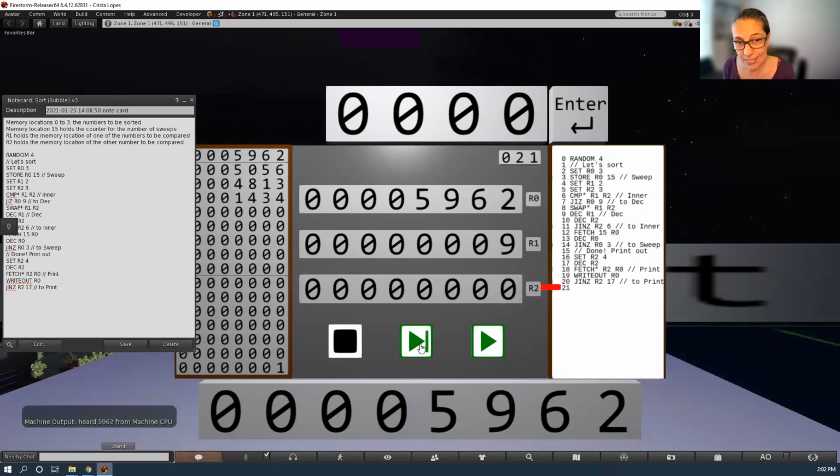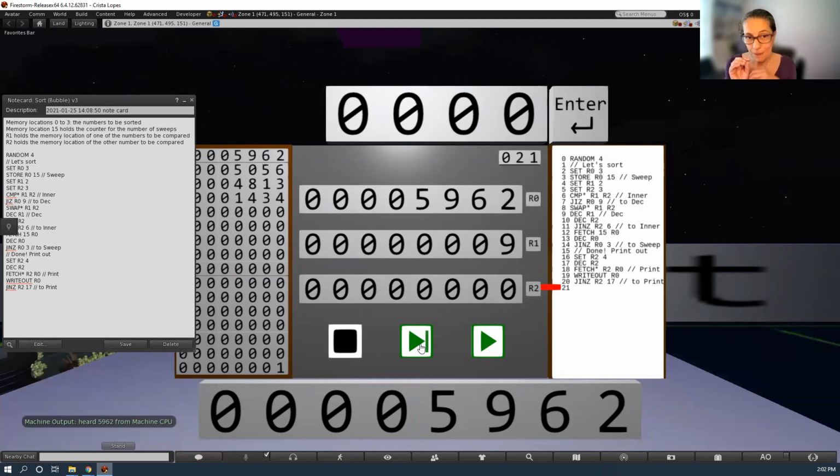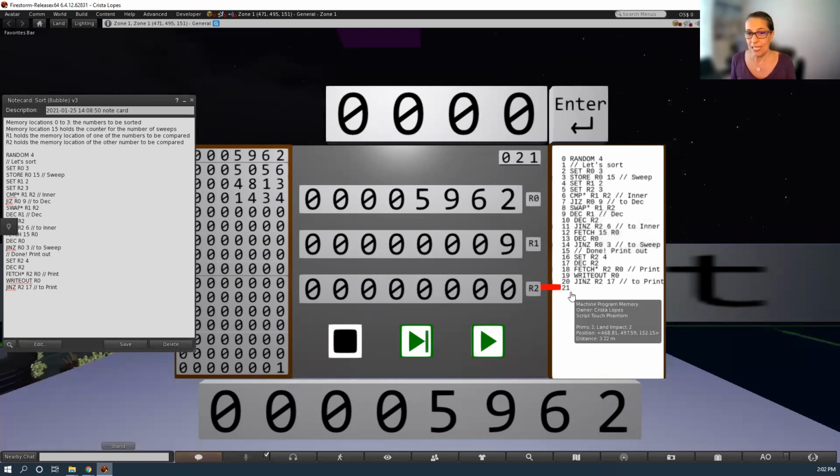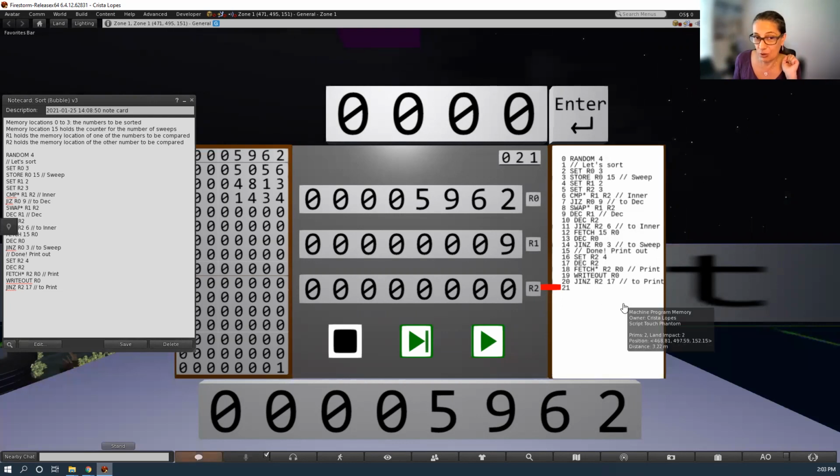So this is how this program works. There's basically 2 loops, all right? So there's an inner loop, which is the thing that's going to compare 2 numbers every time. And then there's an outer loop that is the one that is performing that. So it's the sweeps. It's like, how many times do we sweep the numbers? Well, potentially we have to sweep them n times, where n is the number of numbers that we need to sort. All right. So I just wanted to explain these instructions carefully.